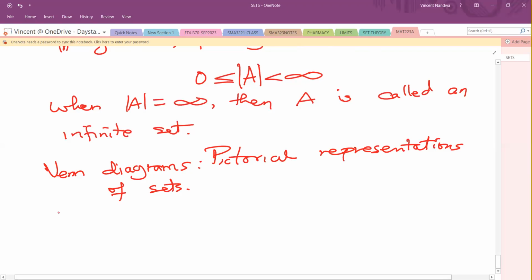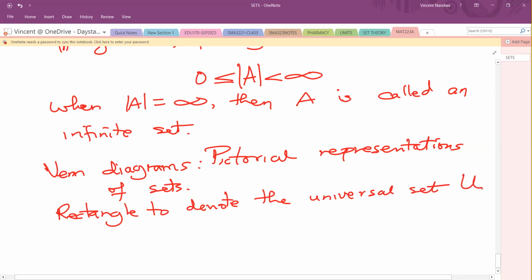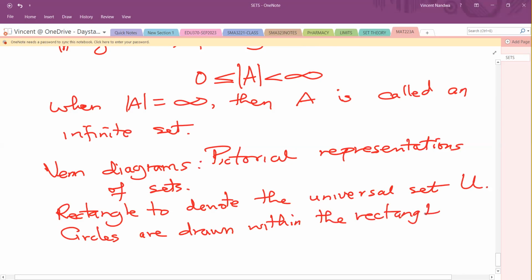And we usually use a rectangle to denote the universal set, which is usually called U, and circles are drawn within the rectangle to represent other sets under consideration.